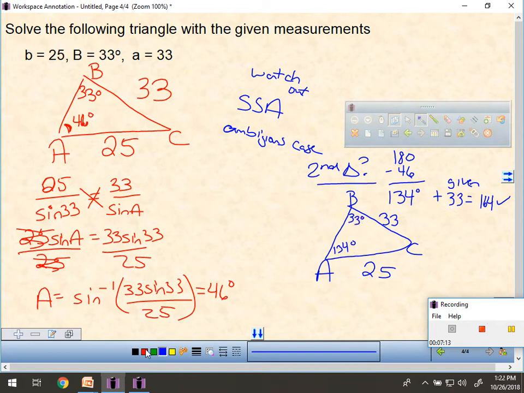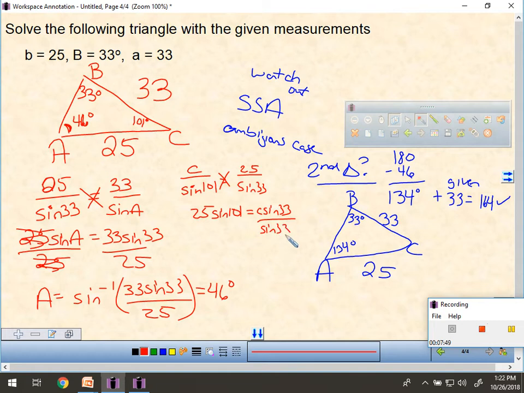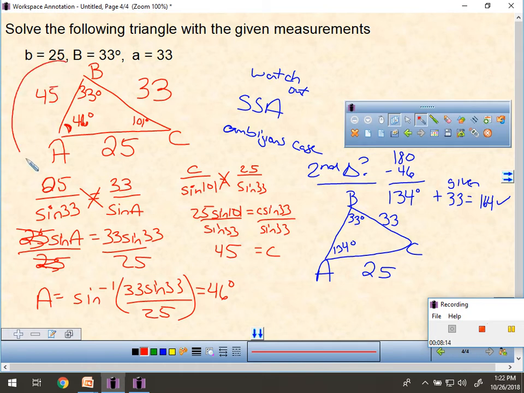So now I've got to solve both of these triangles. I'm going to go back to the red triangle. Since this is 33 and this is 46 degrees, if I add those together and subtract it from 180, that'll give me 101 degrees, so that's the angle right there. And then I can solve for side C by doing the law of sines again. I'll do C over sine of 101 equals 25 over sine of 33. And then I'm going to get 25 sine of 101 equals C sine of 33. And so now just divide by sine of 33 on both sides, and that'll give me C. So I'm going to have 25 sine of 101 divided by sine of 33, and that gives me 45. And so that would be this measure right there. Let me go back and write it again, 45. So that is that triangle right there.